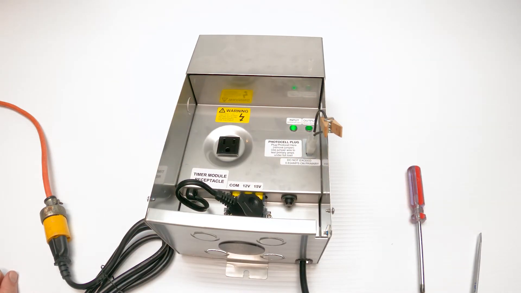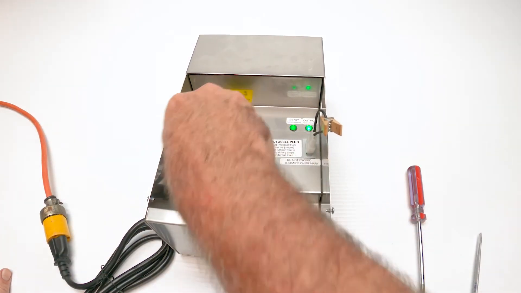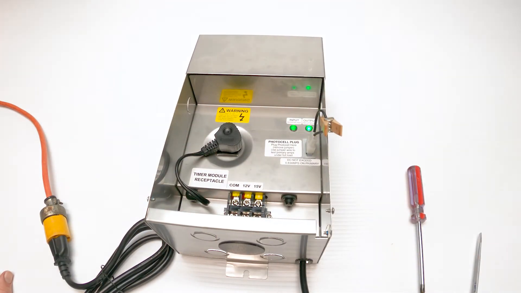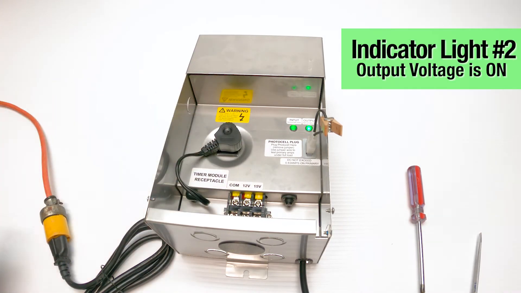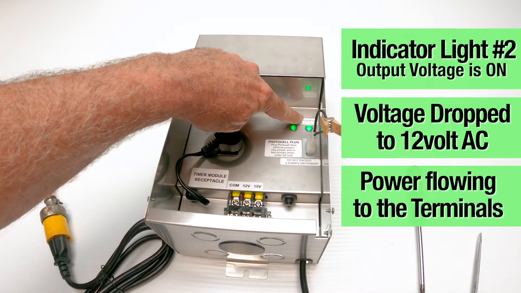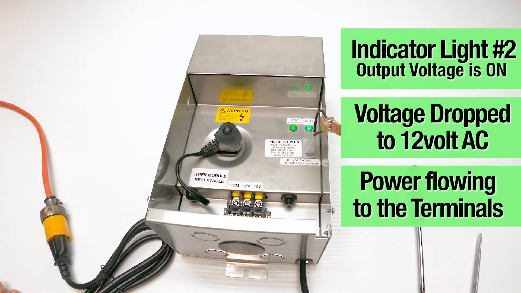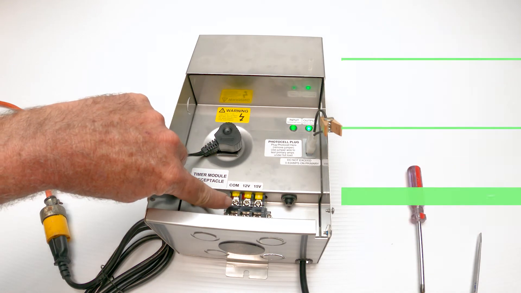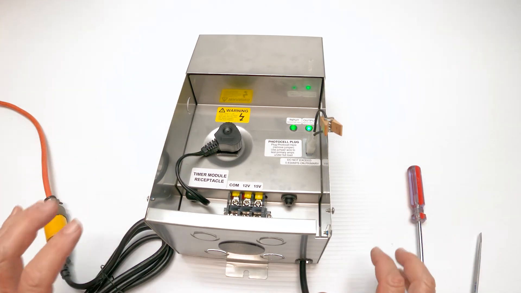It's not doing anything yet though. It's not going to do anything until I take this plug and send that power to the actual transformer that's behind this box. With this plugged in, power is going to the transformer. It's being dropped from 120 volts down to 12 volts. The output indicator light is now on. The unit's now making 12 volts. 12 volts is coming down here to the terminals and you're ready to go. It's as simple as that.